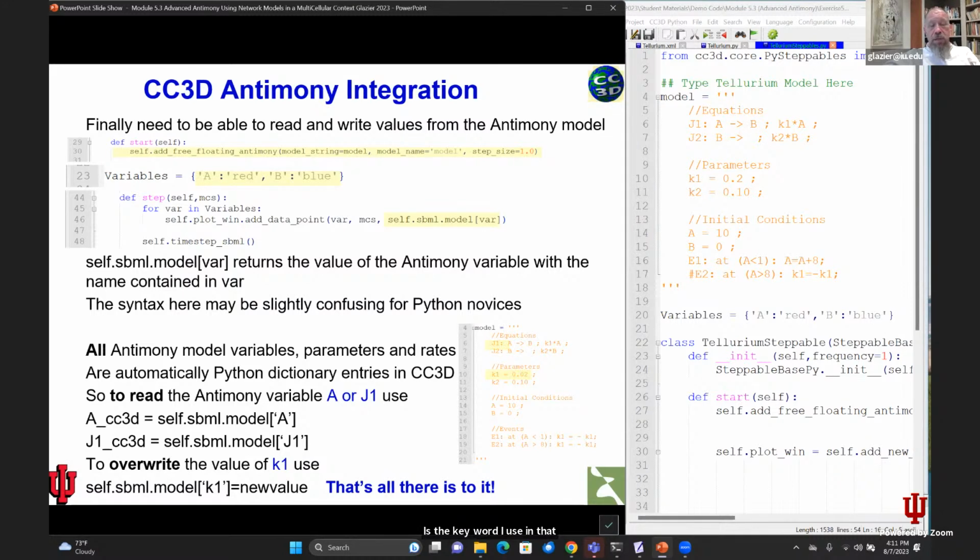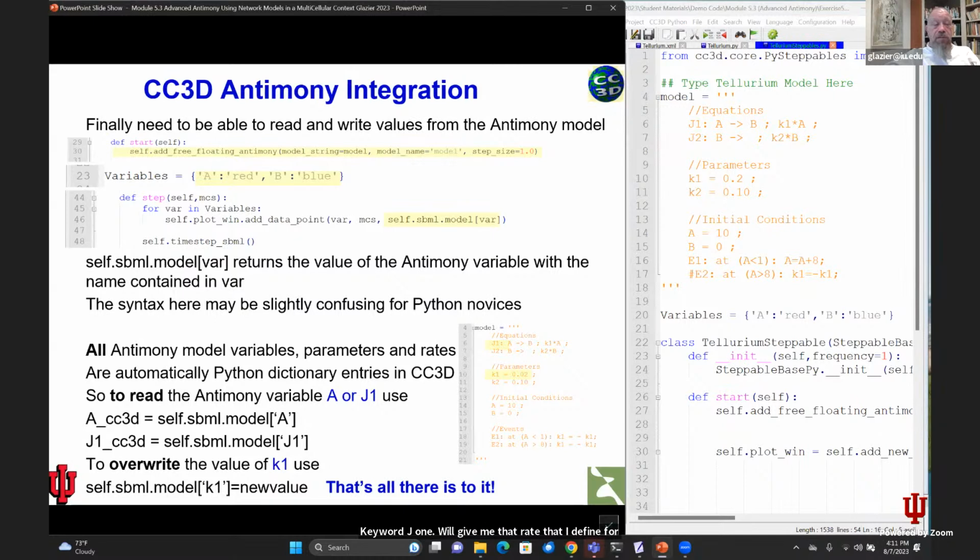So let me come down here. Maybe it's a little bit clearer. Self.SBML model quote A, close quote, will give me the value of A, the variable A that I defined. Self.SBML model keyword J1 will give me that rate that I defined for that rate equation J1.